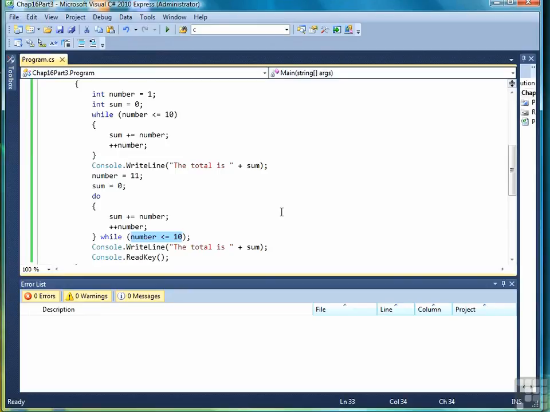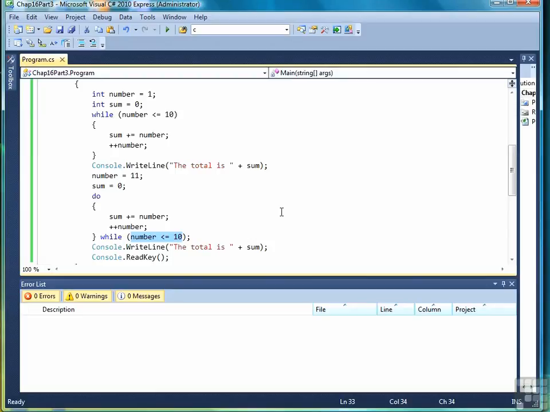So that's the downside to using a do while loop for a problem like this. If the loop control variable's value is going to make the expression false at the beginning, the do while loop isn't going to pick it up until after the first iteration of the loop. So you have to be very careful when you're using a do while loop in this way. But at least here you've seen the basics of how a do while loop works. And if the conditions are correct, the preconditions, all the variables are set to the right values, then for a problem like this, a while loop and a do while loop are absolutely equivalent in how they produce output.